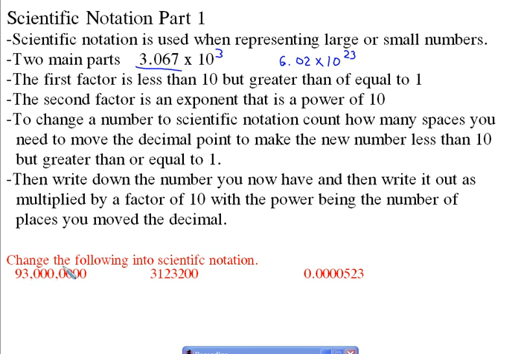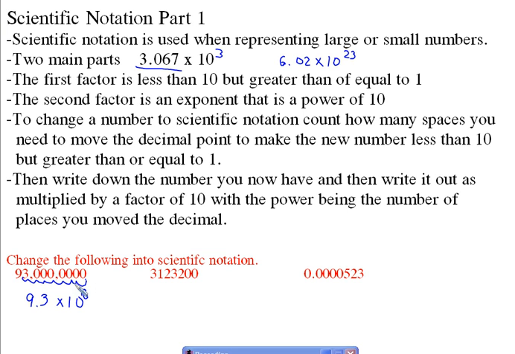If you look here, this problem right here, how do you change this into scientific notation? Well, all you do is you put a decimal point right there. And you can't really do that, but you can rewrite it in scientific notation, so it's going to be 9.3. Okay, so if I go ahead and do that, I'd have to go 1, 2, 3, 4, 5, 6, 7, 8 spaces over. So it's just going to be times 10 to the 8th power.